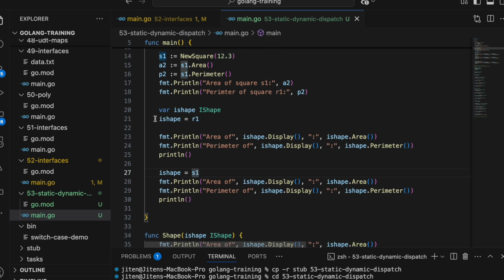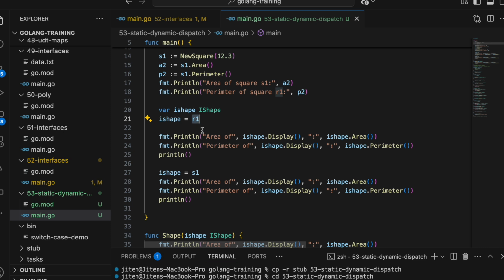Let's say I create another rectangle object R2, for example iShape equal to R2. It doesn't create another table; it maintains the information in the same ITable. So ITables are created for the interface and the concrete type. That's what the metadata is. Metadata contains the method signatures of the interface, and then it contains the data pointer and type pointer. An ITable contains even more than that.